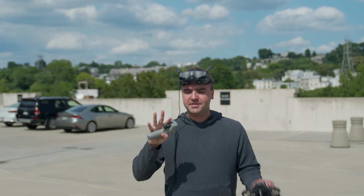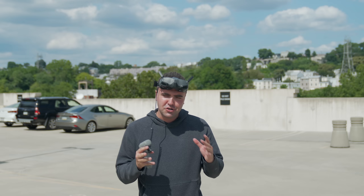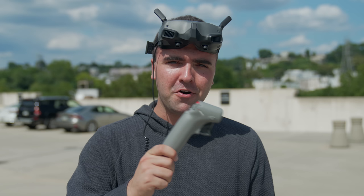So this remote definitely offers a unique experience, to say the least. You want to make sure that when you're flying with it, you have a nice open area to not only take off but to land — landing with the motion controller can be a little bit difficult. Now, it just comes inside the box with no regular remote controller. Personally, I'm not a huge fan of that. I think they should have some sort of combo that includes the FPV controller too, because not everybody is going to want this motion controller. But the fact that it does come in the bundle means more people than ever are going to be flying with it and understand it's actually a little bit of fun.